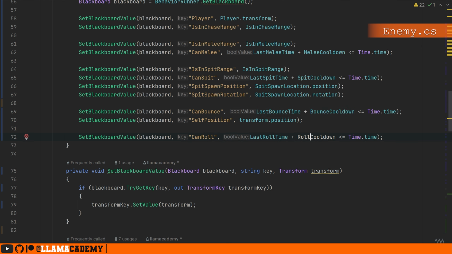So if we make impact with something, our last roll time is going to immediately get set to now, which will set this on the next frame update to be false, which will allow us to then, from our behavior tree, exit out of this section of the tree. I know that's not the right word for it, but exit out of this section of the tree, because that decorator is going to start returning false, which will allow us to evaluate to a different branch of the tree. That's what's called a branch. We'll get into a new branch of the tree based on whatever other stuff gets set to be.